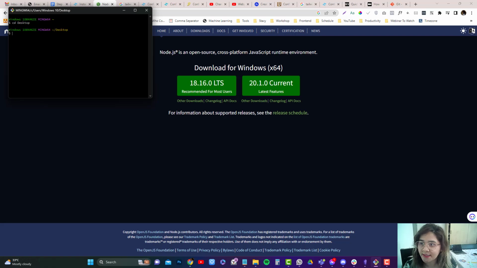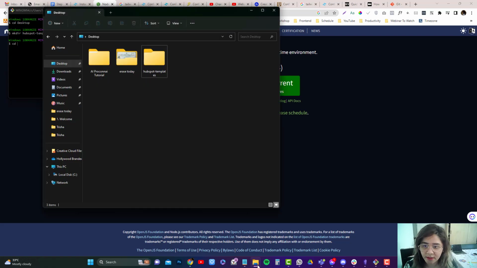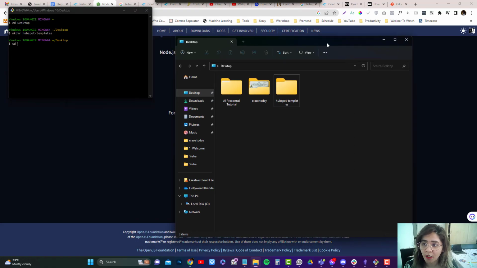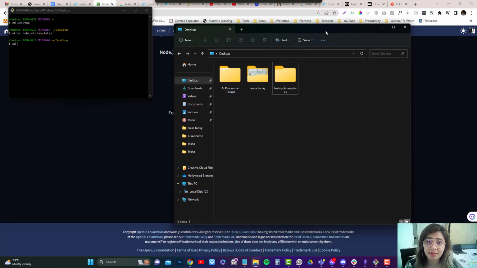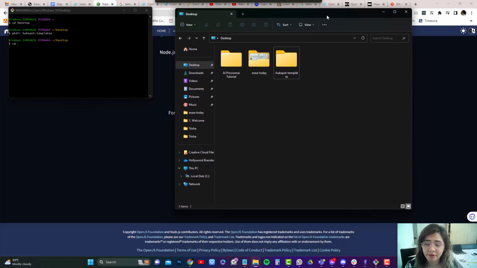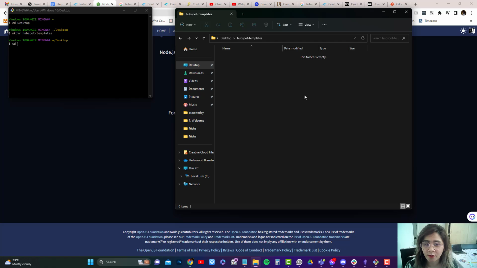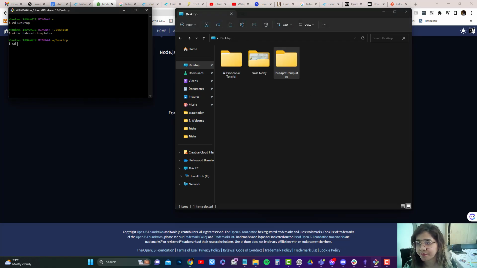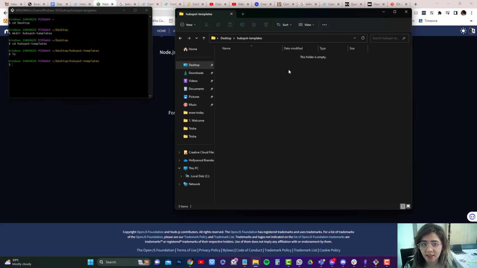So anyway, once you already have that, let me open my Git Bash, and I'm going to go to my desktop and create a folder. Let's call it HubSpot templates. Again, this is a super beginner's guide. I'm spoon feeding things, and if you think this is too basic for you, feel free to skip it. I'm already on the desktop. The HubSpot templates folder is already created, and currently it's empty. If I type in cd HubSpot templates, I'm already in the HubSpot templates folder. And if I type in ls, there's nothing in there because our HubSpot templates folder is empty.